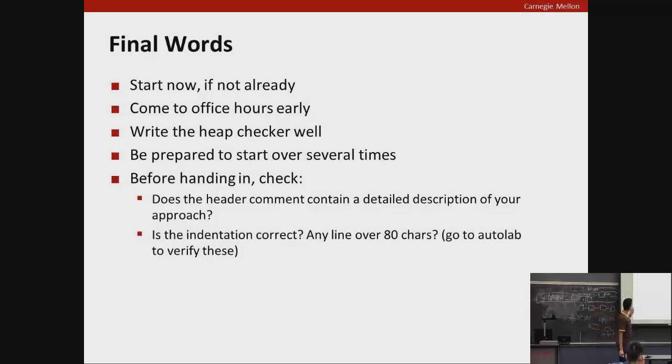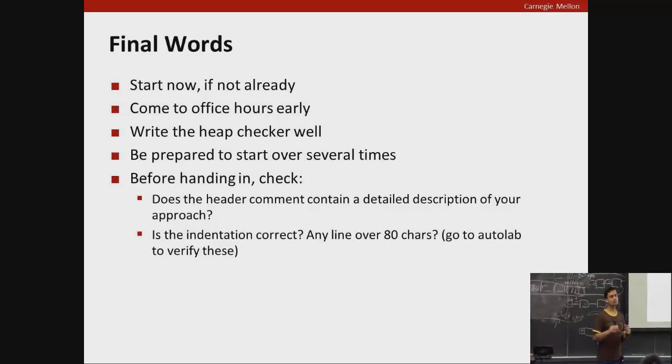And be prepared to start over several times. Often this happens that you approach it in a certain way and then you don't really get correctness. So make sure that you have a backed up version where you can start back from and proceed from there. This can happen often in this case. And make sure you have enough comments in your code so that, again, it's easy for us to understand. And make sure you follow the coding guidelines that have been specified.